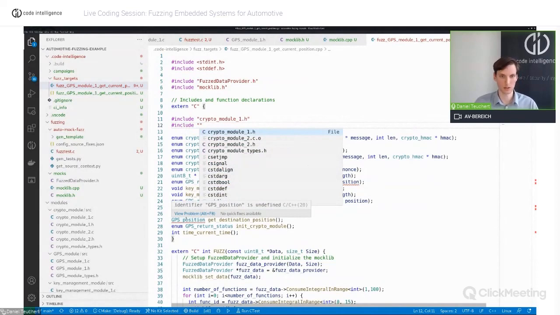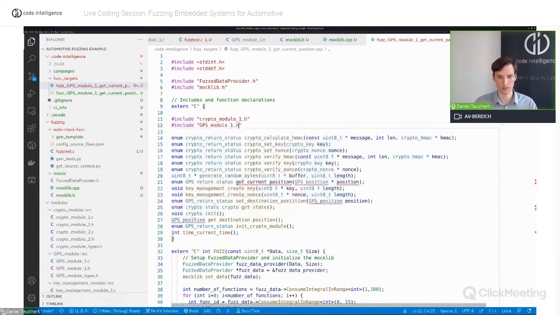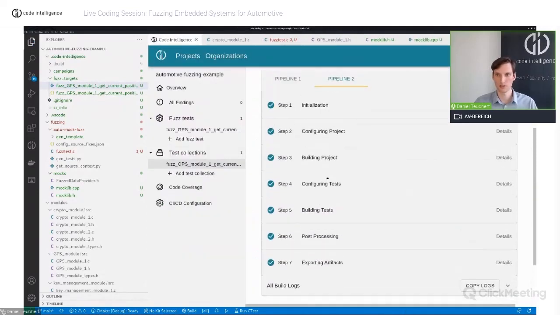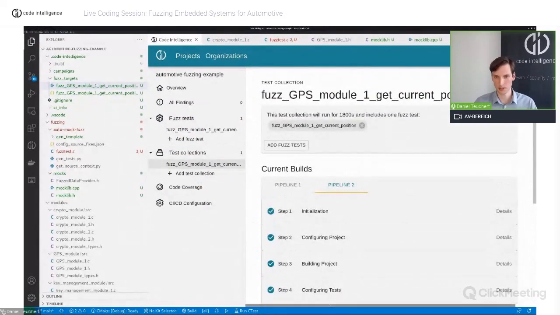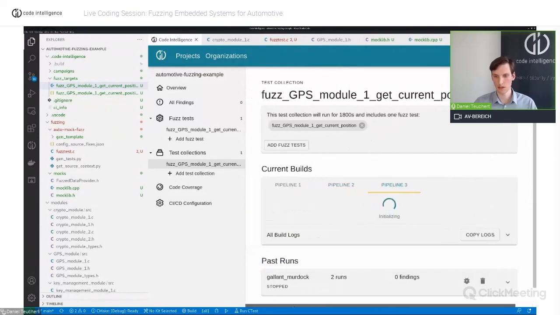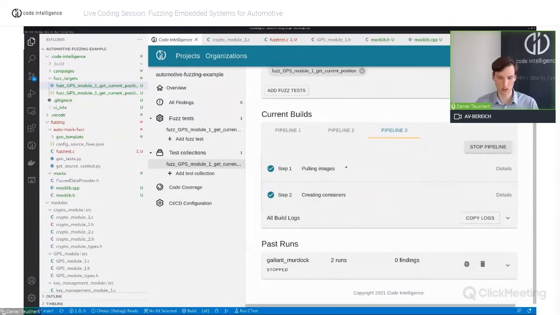So we need to include these 2 headers, and then all should be fine. And we can execute our fuzz test again. So we changed our fuzz test, and let's run our new fuzz test, and let's see what kind of coverage we generate.